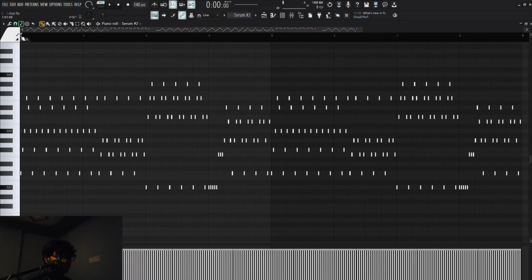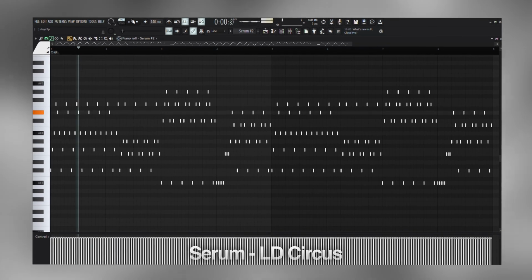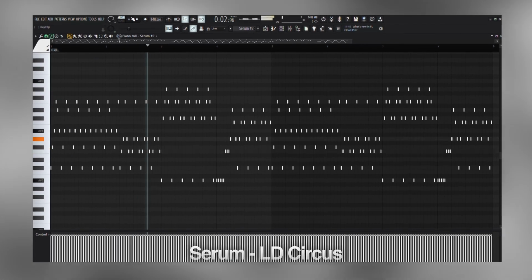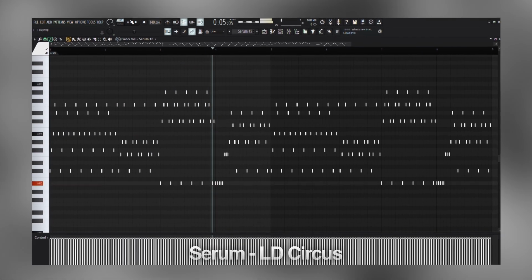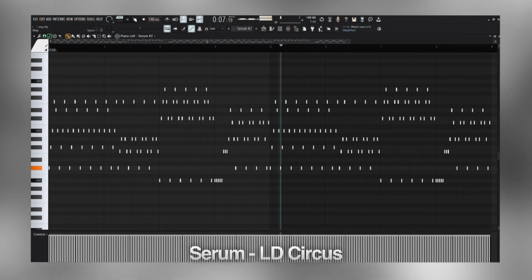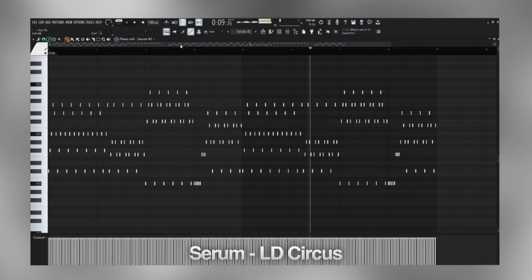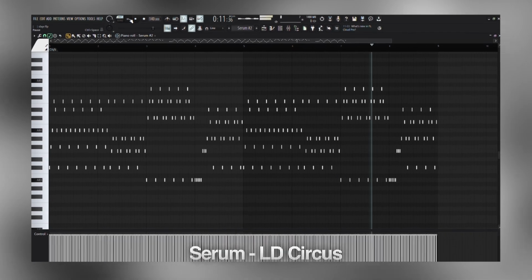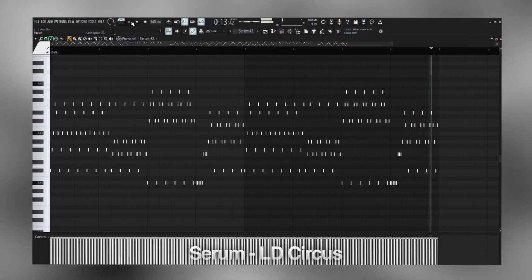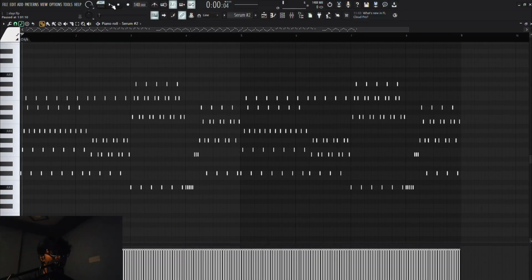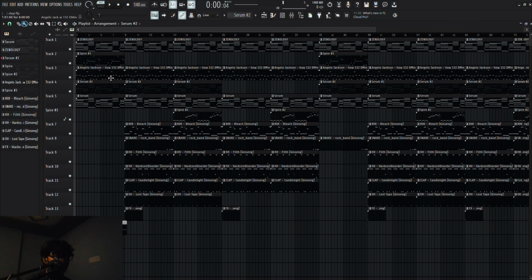So this is what it sounds like. It might sound terrible right now when I'm playing every single sound individually, but it really mixes well with the entire beat and the overall sound together.